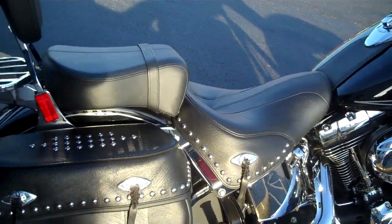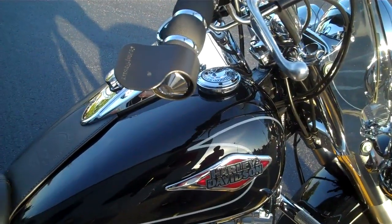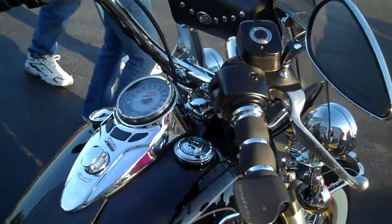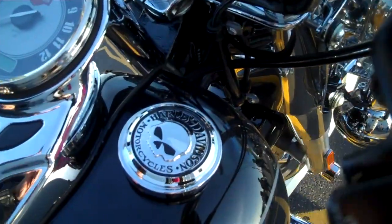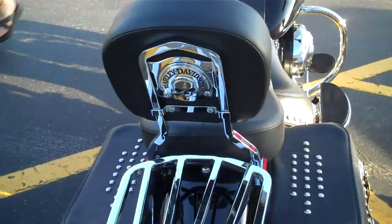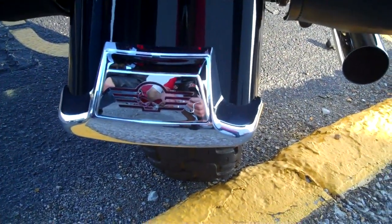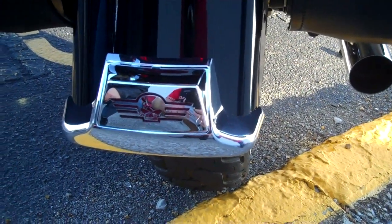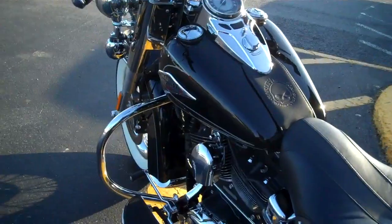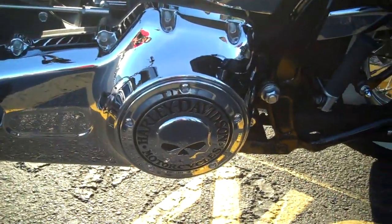The seat matches the bags and it's all factory, except for the Willie G accessories he added. He's got the Willie G gas cap, the leather insert gear board, Willie G on the back of the sissy bar, and he's blacked out both the front and rear lights with the Willie G style. The white walls and 80-spoke chrome wheels were already on it. He's also got the Willie G on the primary cover.